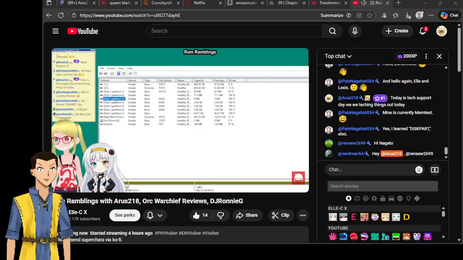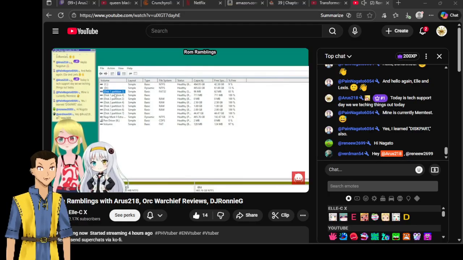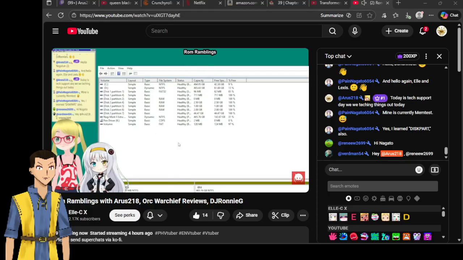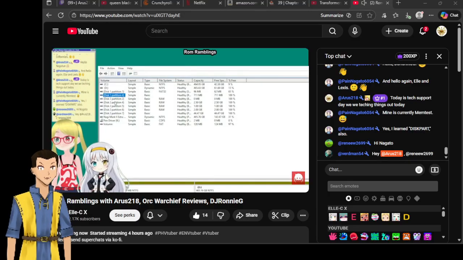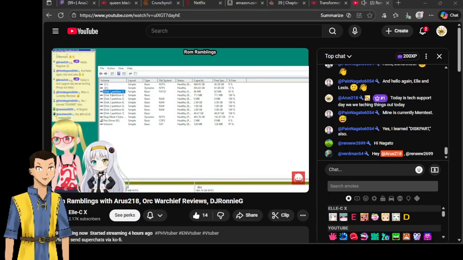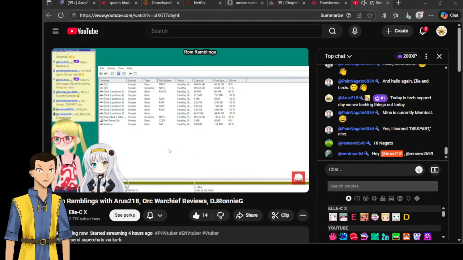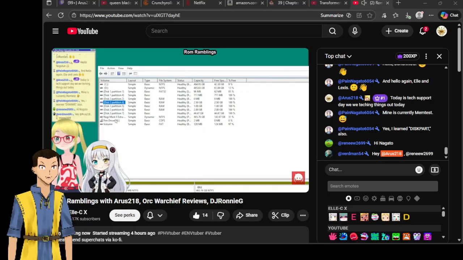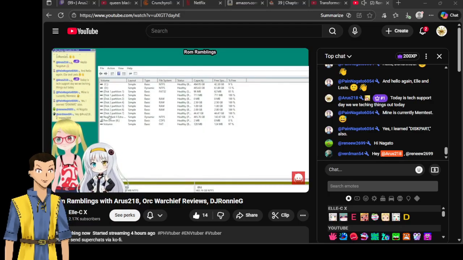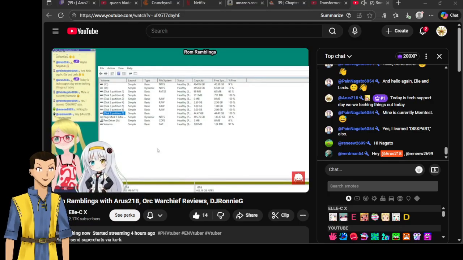It doesn't work for any of these except for disk 1. That makes sense. I'm surprised it even works on that. It won't let me do anything for any of the disk 2 stuff.